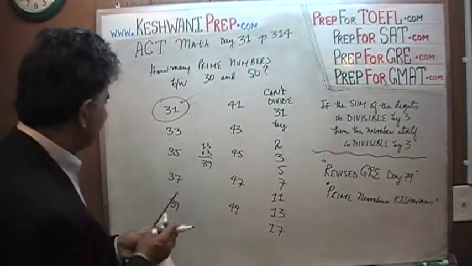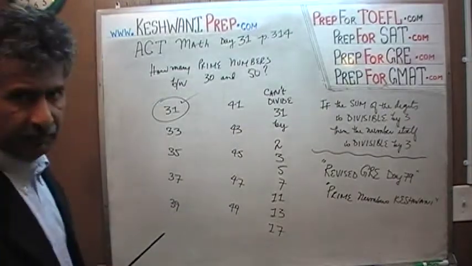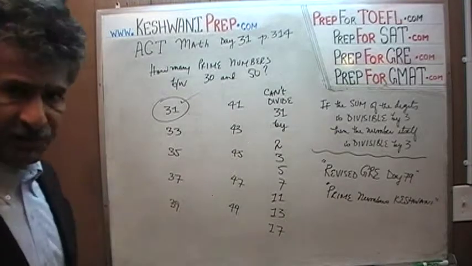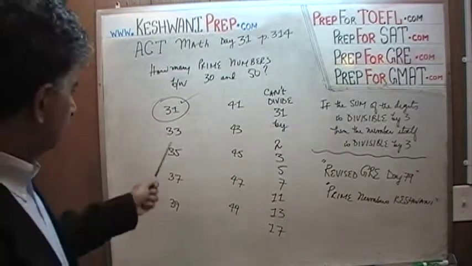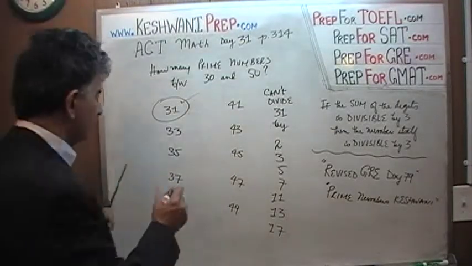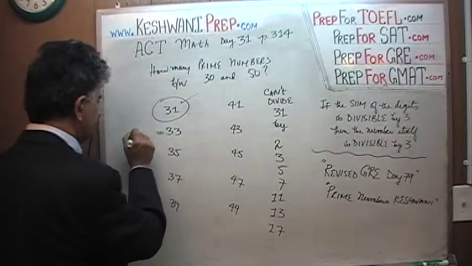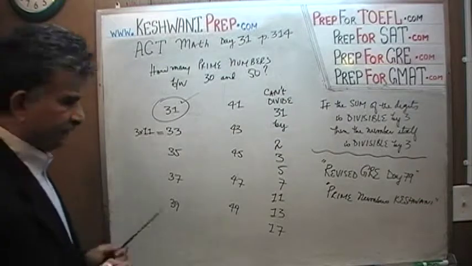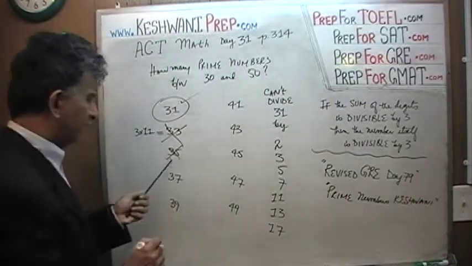Let's carry on. 33, of course, is not a prime number. I'm doing this, of course you understand, these are very simple, but as you get to larger numbers, sometimes it's difficult. Is 33 a prime number? The answer, of course, is no. 33 is not a prime number. 33 is 3 times 11. We can divide it by 3, we can divide it by 11. 35 is not a prime number. It's a multiple of 5.